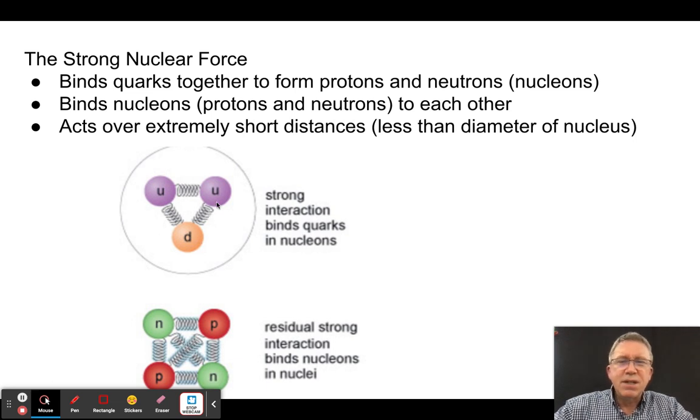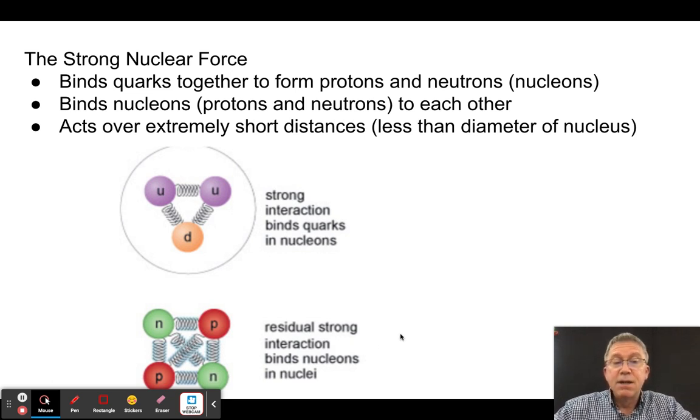We won't get into the detail of the different particles that go between them to hold them together. We'll just say what it does basically is it binds quarks together to make nucleons, to make protons and neutrons, and antiprotons and antineutrons. Not that we have to go there, but also there's sort of this leftover amount of force that can then hold protons and neutrons together. So it can also, in addition to holding the quarks together within a nucleon, hold nucleons together. So this is supposed to be a nucleon, and here are different nucleons that are being held together by this strong force. So that's what it does.